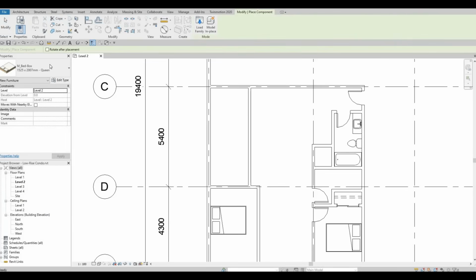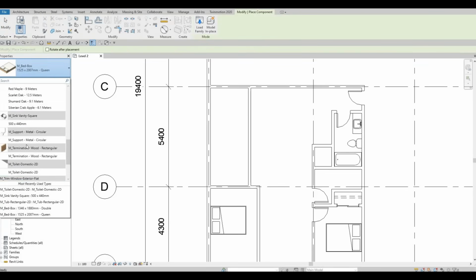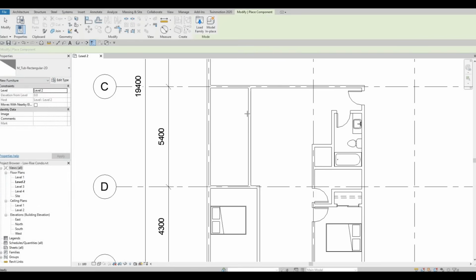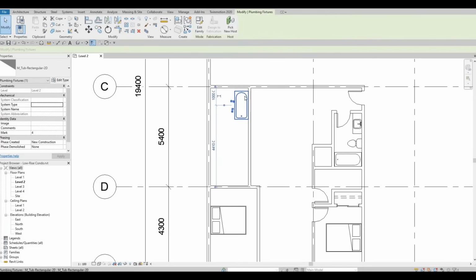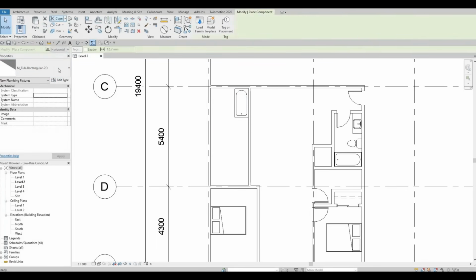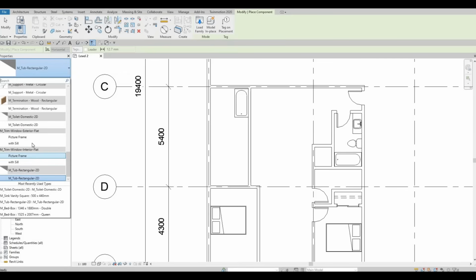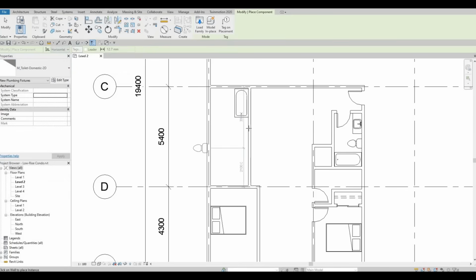So let's go to component and let's add in a tub. So this is our tub. I'm gonna add it right here, and then you can select it and nudge it using the arrow key on your keyboard. Add in the toilet as well. So press escape and then press component again, and then look for the toilet, and then the sink.